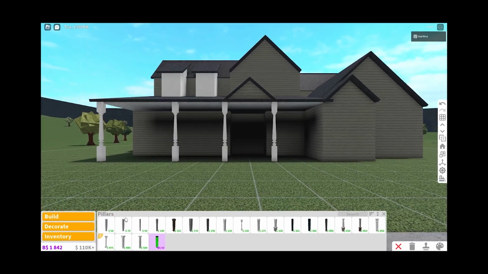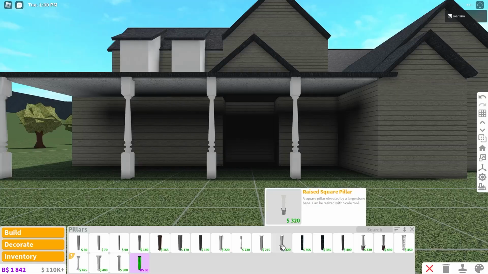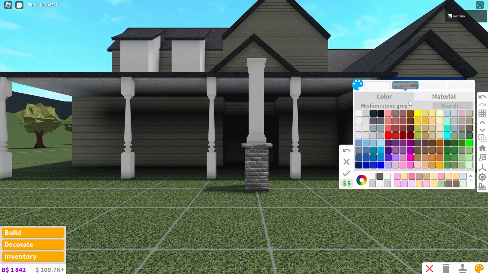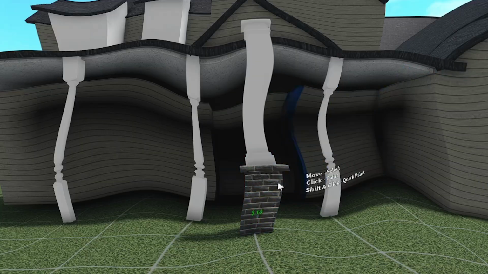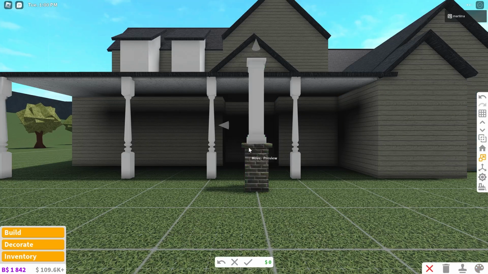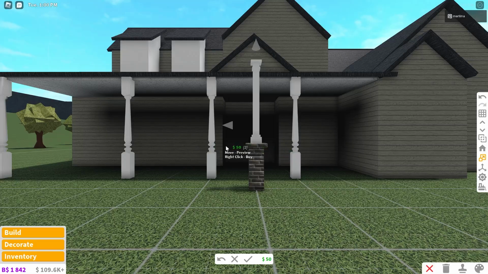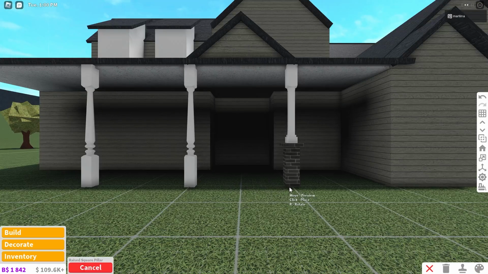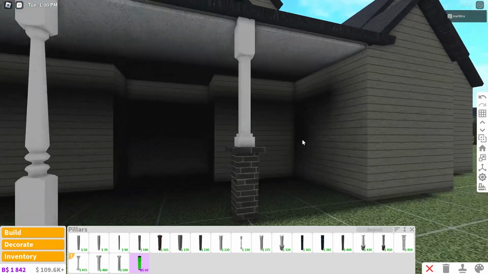So now we're going to grab one more pillar. This is just for extra detail, so if you don't want to do this, you don't have to. So I want to grab the raised square pillar. I'm going to place it down. We're going to color it white, and then we're going to color this flint. I think this is going to look cool. So I am going to use a scale tool now, and I'm just going to shrink it so that the width of it is kind of thinner, so it looks like this. So I'm going to place this basically where this pillar is like that. So I'm going to kind of combine these pillars.